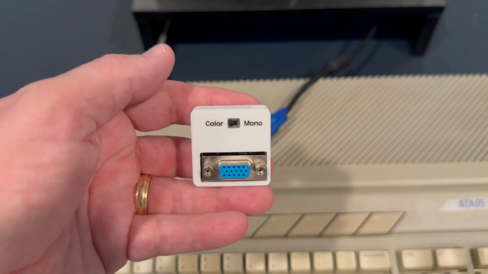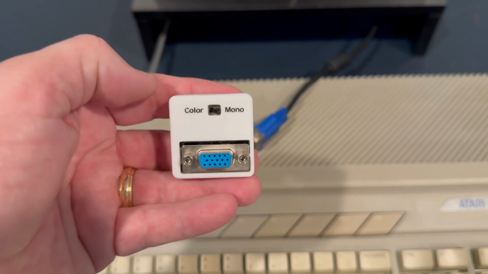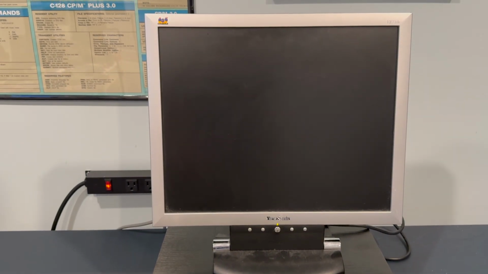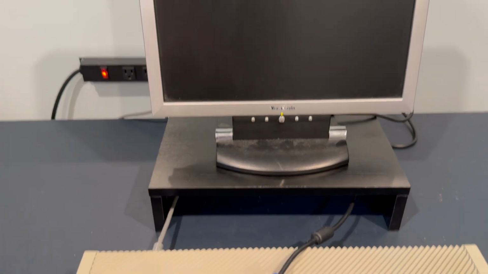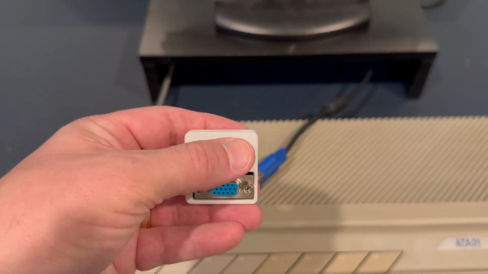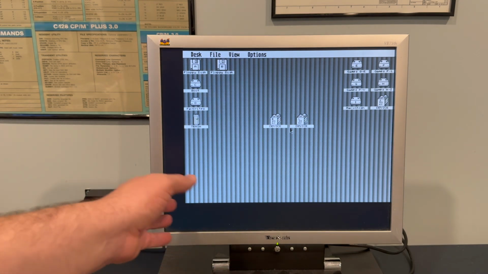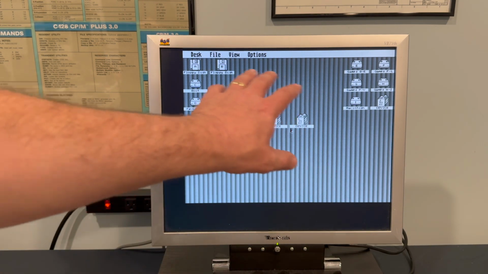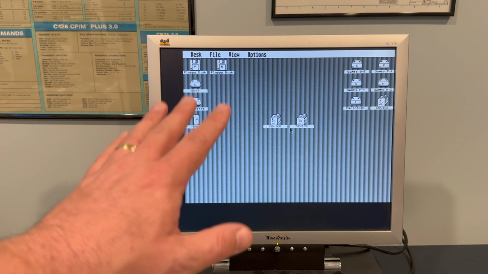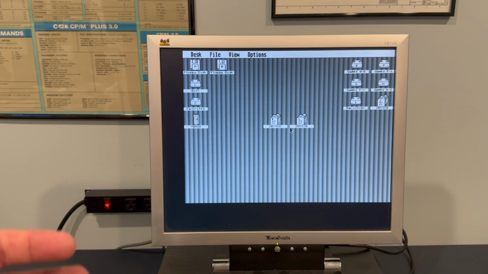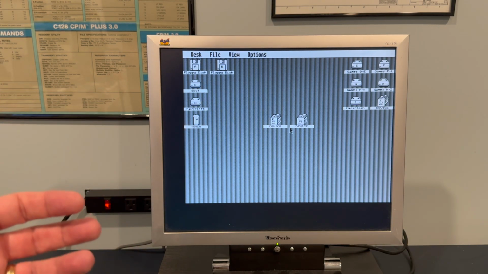All right, so what I want to do now is I'm going to plug this in, show this with this bog standard monitor, first in monochrome mode, showing that it works in monochrome mode, and then I want to show you what this looks like if I try to output the color signal to it. Now, I haven't adjusted the different monitor settings to get the picture perfectly on the screen, but as you can see, this works, and this is a very simple way to test that your Atari ST's monitor video output works.